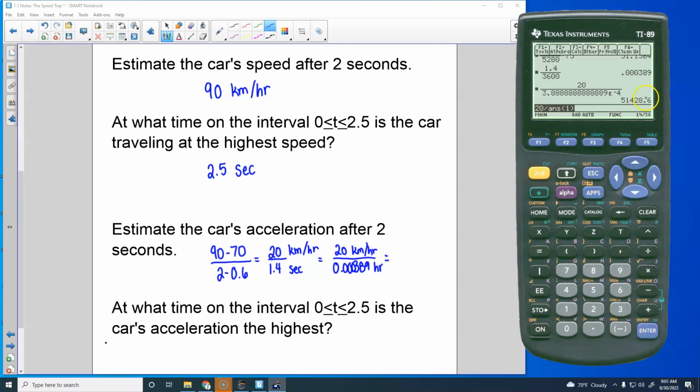So that will give us, and you can see that was rounded a little bit, because it looks like 0.00038 repeating was the actual decimal for that, whenever it writes this crazy stuff right here. So that will just give you a little bit more accuracy. So we get 51428.6 kilometers per hour.